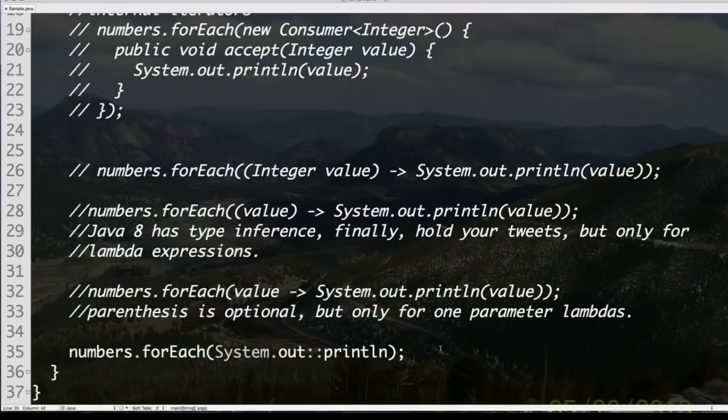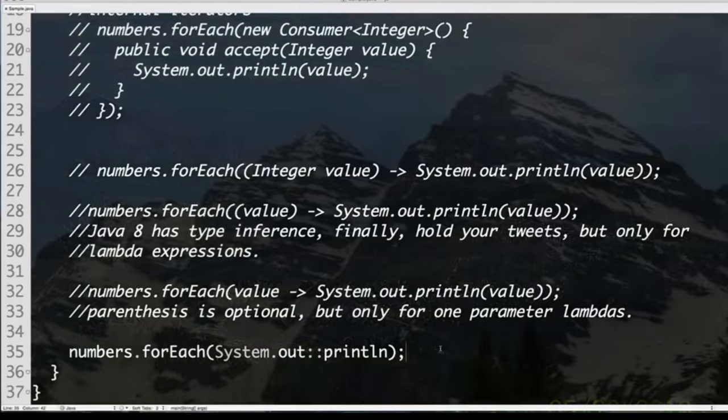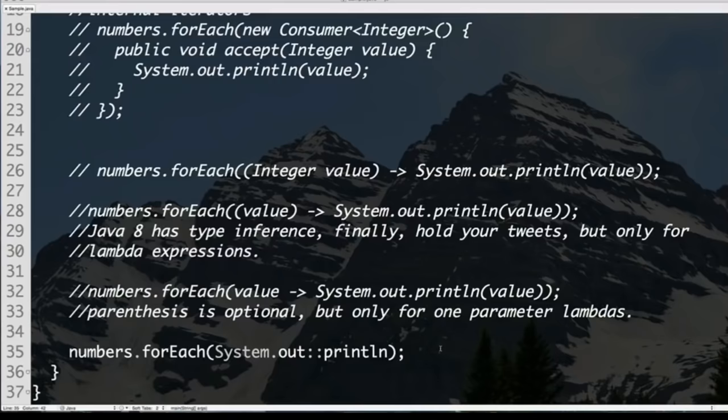Like I said in the beginning, it may look a little strange, but once you get comfortable with it, the code actually becomes a lot more expressive, and you spend a lot less time, effort, and energy trying to read this code. Because when you come in, at the very first look, you immediately know for each element in the collection, all you're doing is printing stuff. So that becomes very easy to see what's going on rather than trying to analyze through the lambda to find out what the lambda is doing.